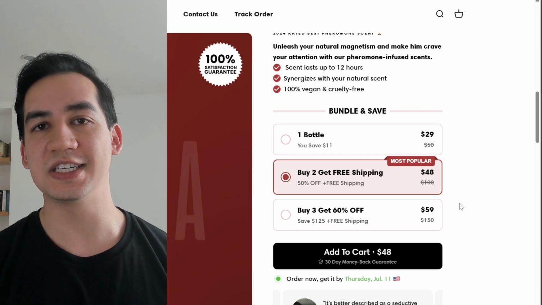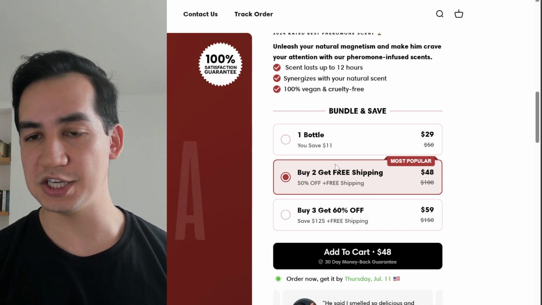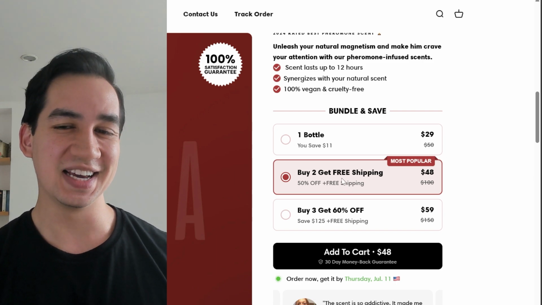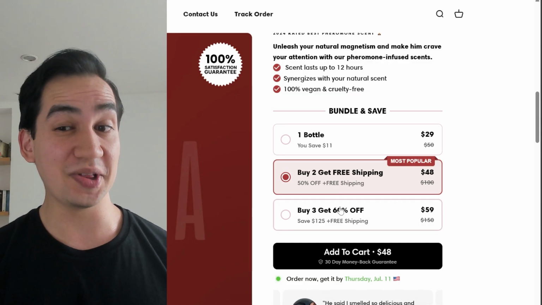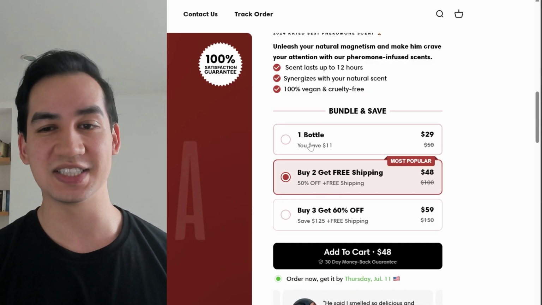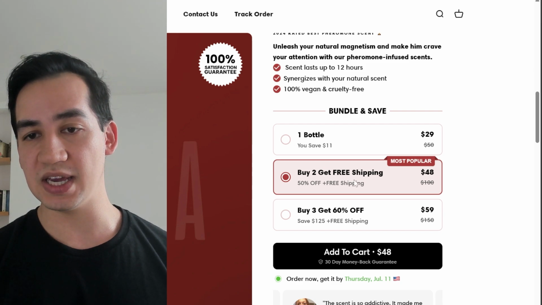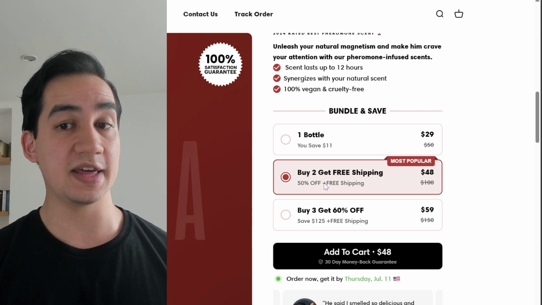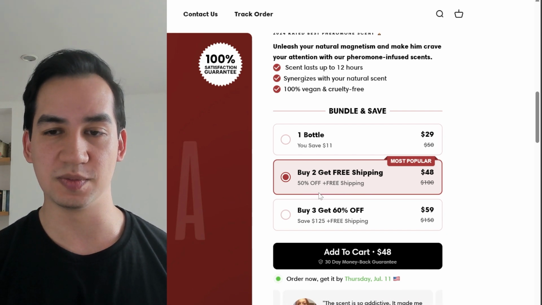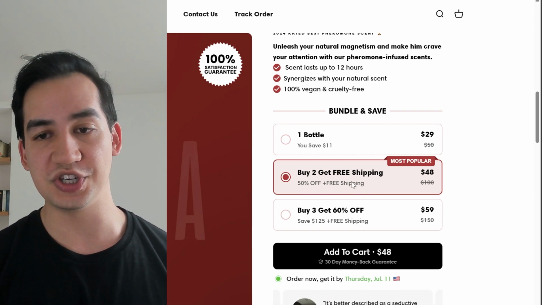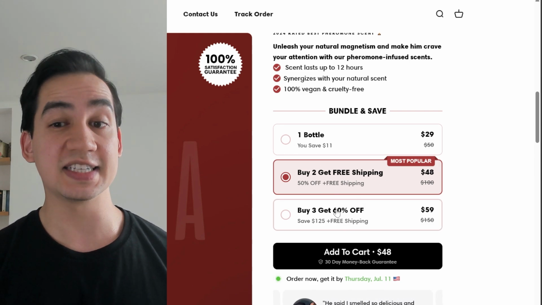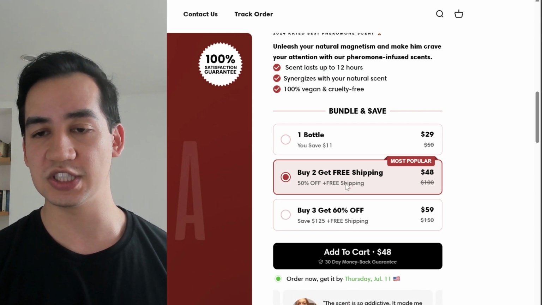Here's a real-life example from one of the brands that we manage. As you can see right here, they let us go a bit generous with the offers, but the most important thing is making it as attractive as possible to buy 2 and ideally 3 on their purchase instead of 1. We did that by making the 2-pack the default option and attaching this "most popular" label. And then, of course, the offer is the most important part: 50% off plus free shipping. The free shipping threshold is when they buy 2. Buy 3, you still get the free shipping, but you get 60% off. This one converts super well.